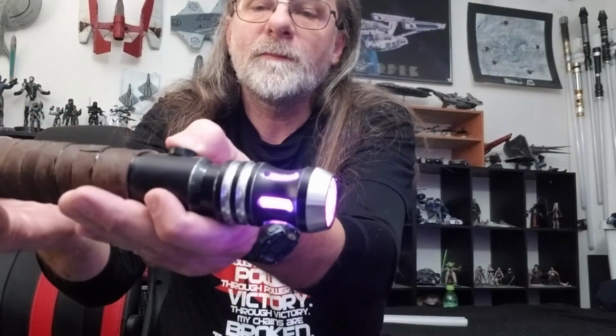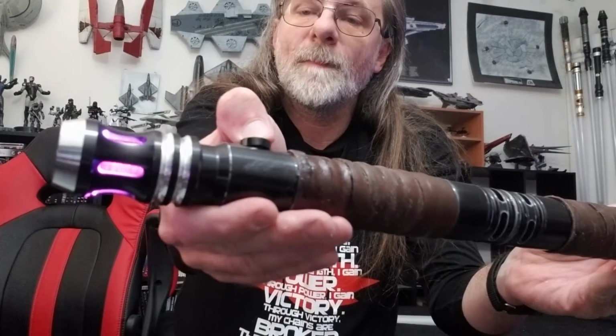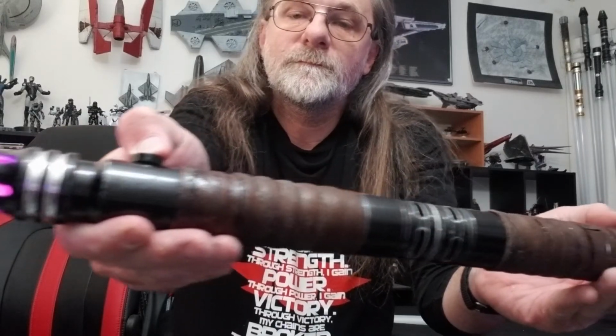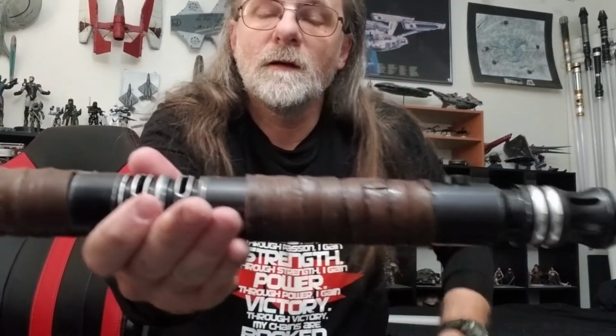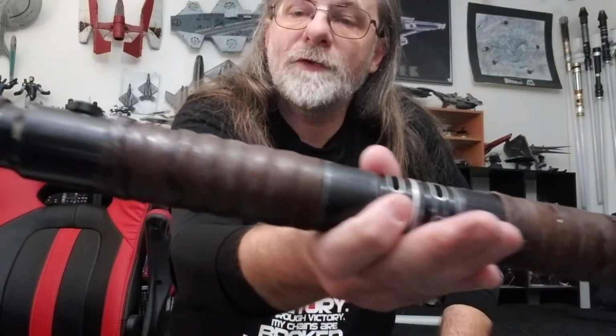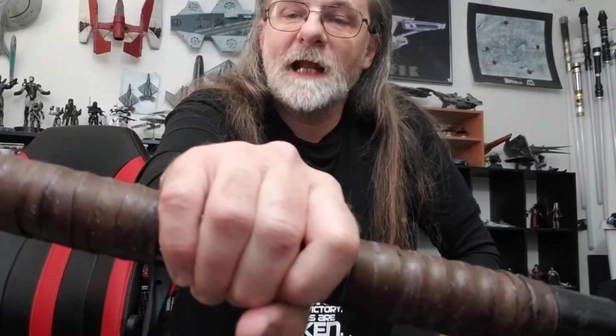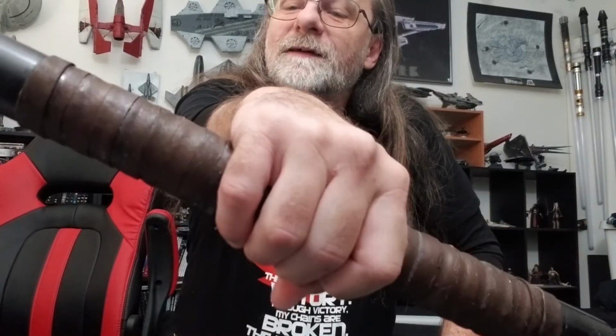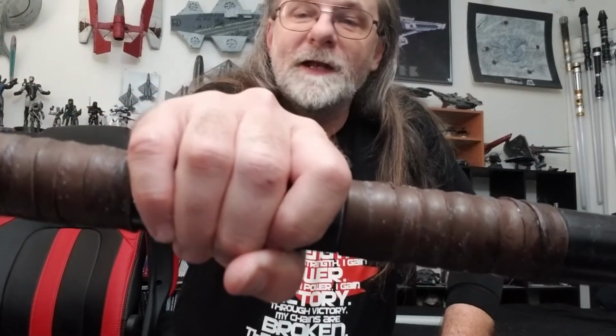Obviously, we've still got both ends still working. And once the glue has a chance to cure up, I'll put the blades back in, and I'll be able to use this thing for more spinning and/or dueling, depending on my mood.